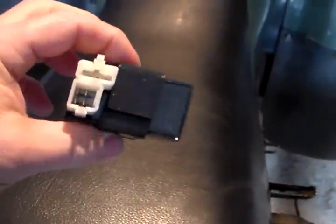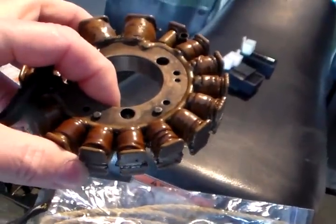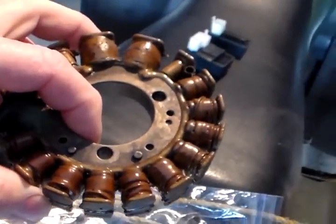This is part two of the CDI discussion — sorry, the camera stopped. We talked about a simple CDI, and this one has advance built in, but it still needs a coil to power it. This is the coil that would power it, but let's say your coil is destroyed. This part runs $100 to $150 and goes in one of the Big Reds. The idea is to put together a system where you don't have to worry about the coil or the ignition coil — the only thing you'd really need is the Hall effect sensor.